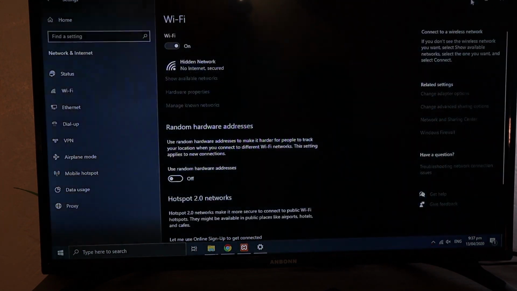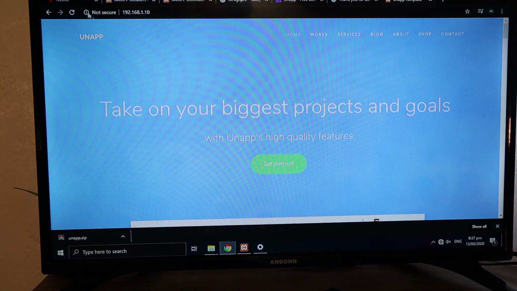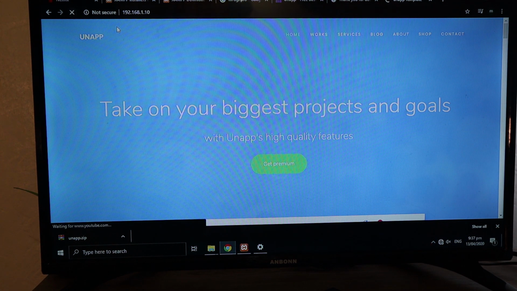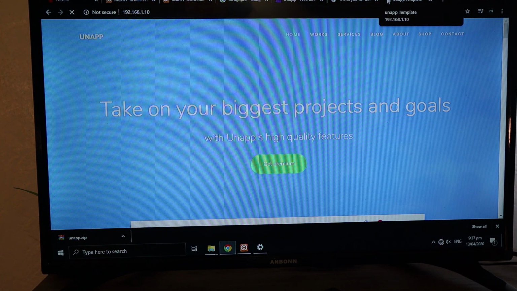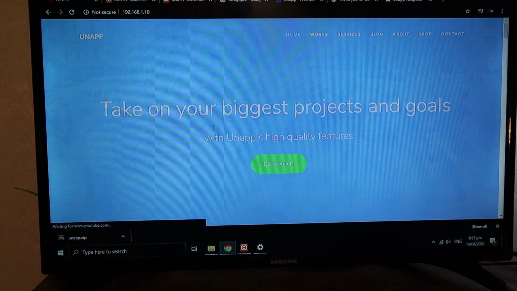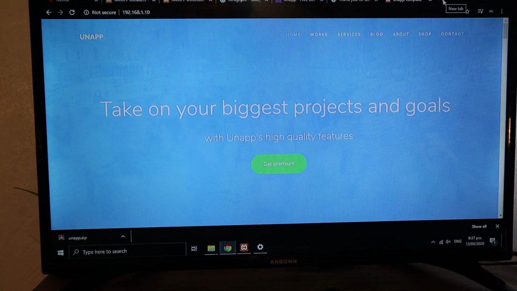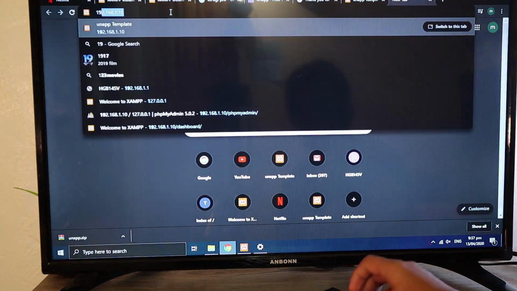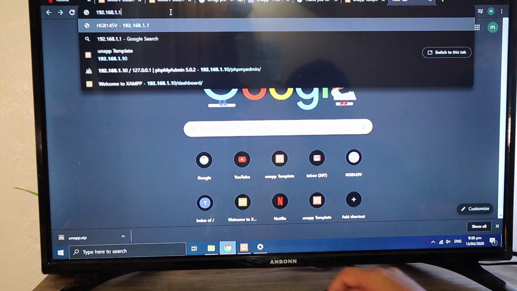Okay. We close this. Minimize that. I'm just going to refresh this one to make sure that we are still active using 192.168.1.1. So it's loading up. And there you go. So it's running. The next thing we're going to do is access our router. The IP address of our router is 192.168.1.1.